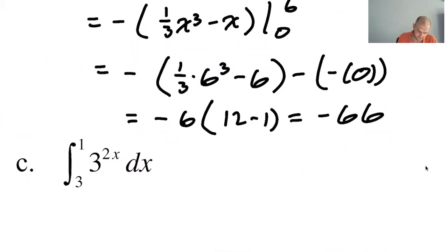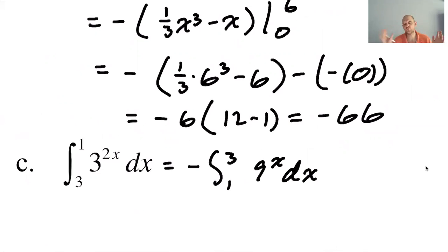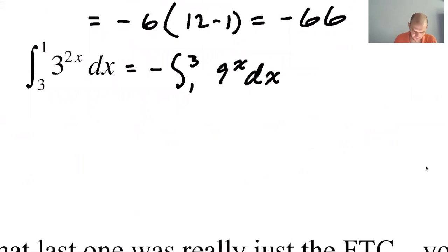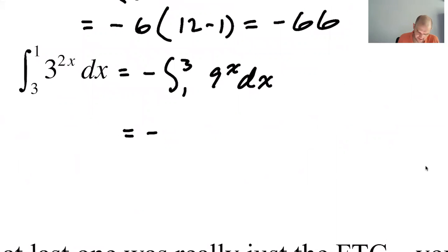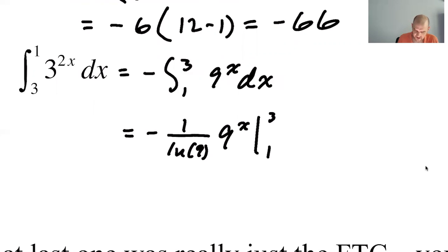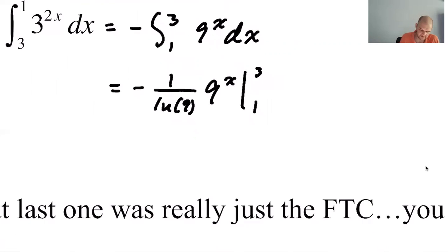So here, I'm going to swap them and make it 1 to 3. And then I'm also going to make this just 9 to the x, because I think that's easier to deal with, and dx. We can do u substitution, where u is equal to 9 to the x, do all of that, but I remember this, so it's negative, you need a 1 over the natural log of 9. You should review this one every once in a while, because it's just a killer. It doesn't come up often enough to be front and center, but when it comes up, it's there.